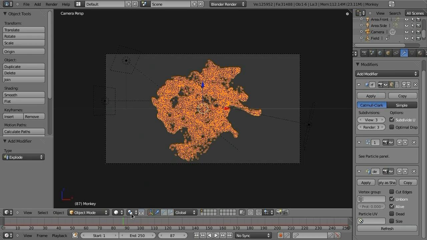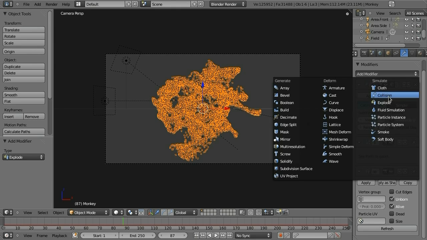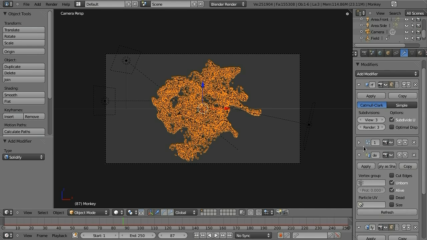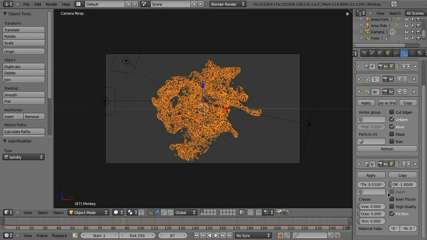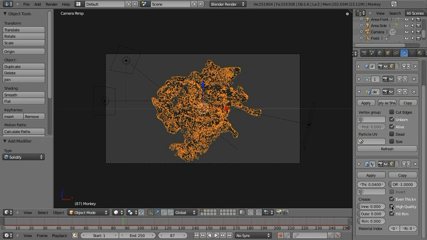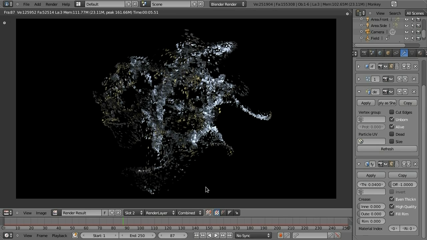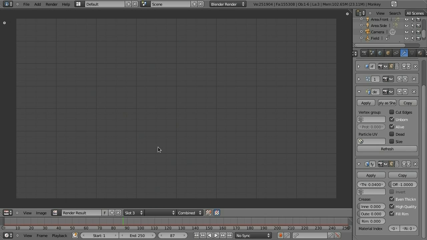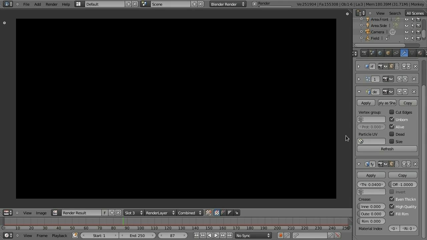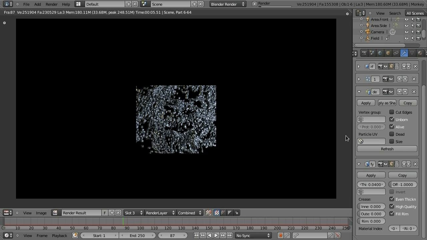But one thing you might want to do is turn on another modifier, and that's the solidify modifier to make the shards 3-dimensional. And let's work on the thickness first. Let's have even thickness, high quality normals. And now we should have pretty cool shards that are not just thin like paper, but really have some thickness.